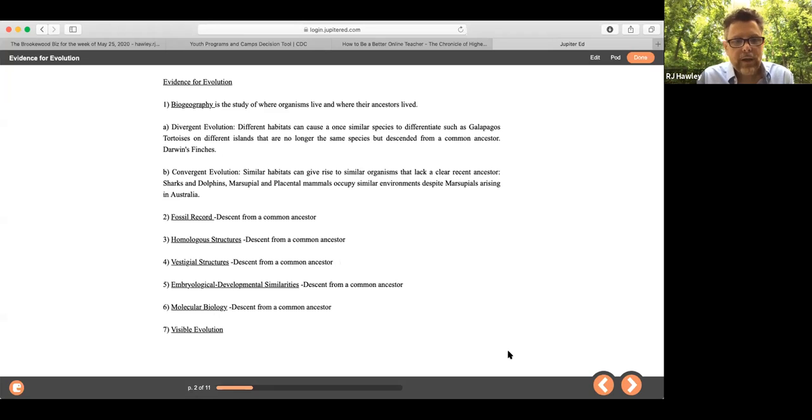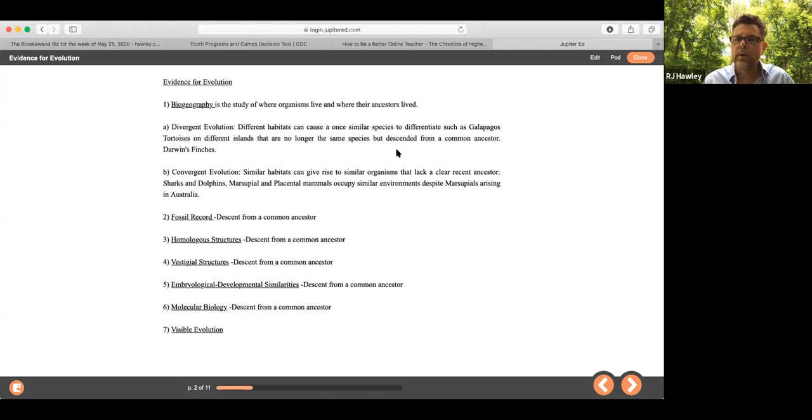In general, there are 7 items usually used in talking about evidence for evolutionary theory. The first is biogeography. That's biology and geography together, obviously. And that's, where are the organisms now? Where did their ancestors live? So there's divergent evolution, evolution where things become more different. They split apart. The best example of this would be Darwin's finches, which we think started as one species, and then based on their food became different species that can no longer mate and have offspring. And the food was what island they were on.